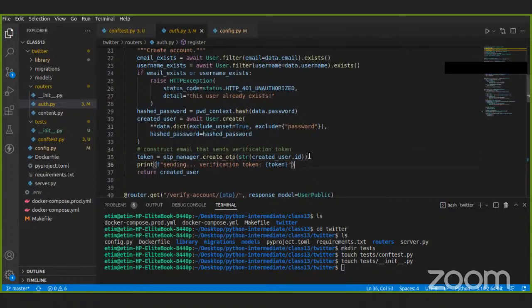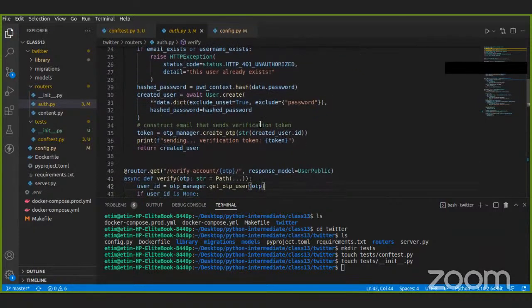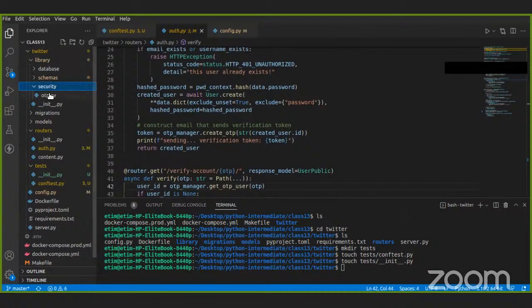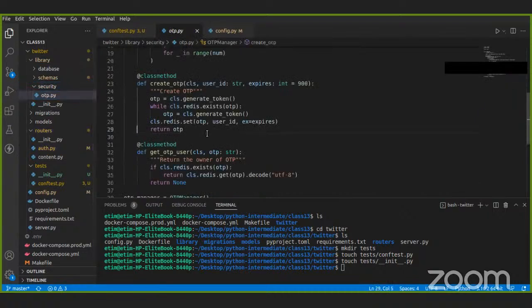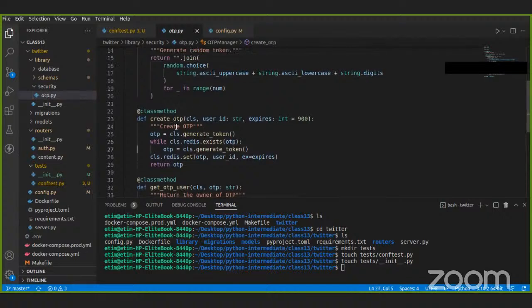That's what we call the account verification token, right? So this account verification token is stored on Redis. So let's go to the OTP manager. If you look at the create OTP, you see that when this OTP is generated, it is then stored on our Redis database at line 28.